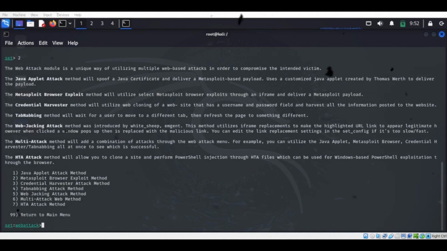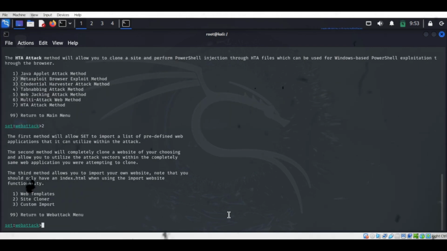Now here are some main purposes of the browser exploit method. Number 1, ethical hacking and penetration testing: used by cyber security professionals to test browser security in real world attack scenarios. Number 2, vulnerability assessment: helps organizations identify and patch security flaws in browsers. And number 3, red teaming: simulates real world attacks to improve defensive security measures. Understand? Okay, now let's start our practical session. Here I type number 2. Now he provides three portions.